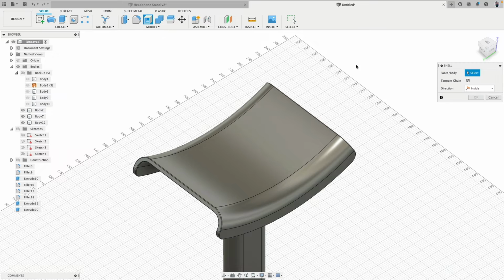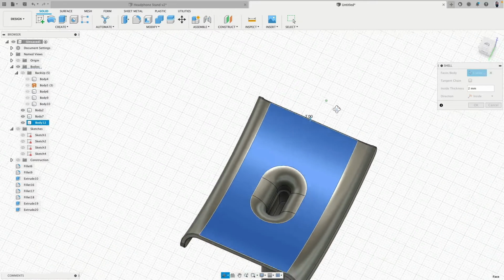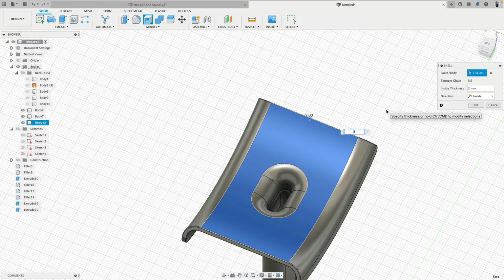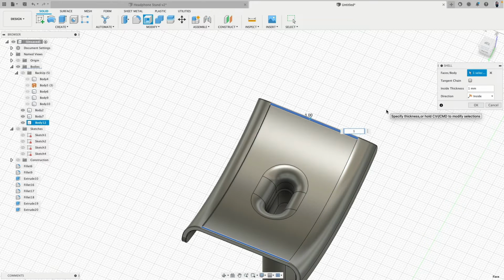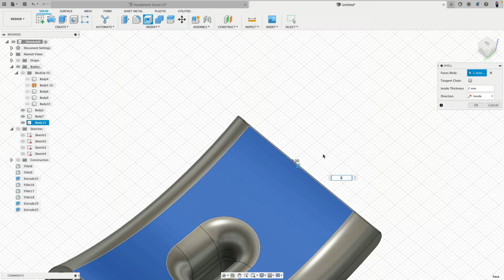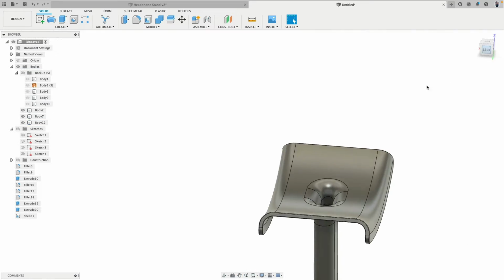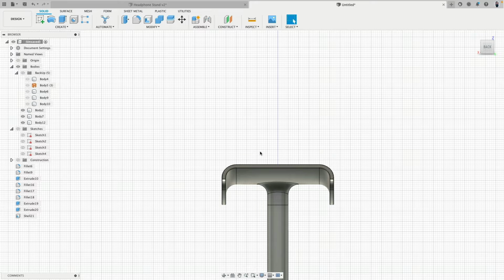Let's go to the shell command, not tangent. Select this one, and then we say 2mm. Look, we can even get rid of interior material or excess material. 1mm. That's not working because this whole thing has 2mm material thickness. So 2mm for the shelling, and it cores everything out. And you saw I selected only the top face.